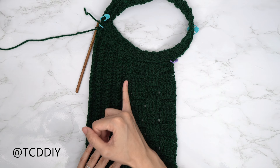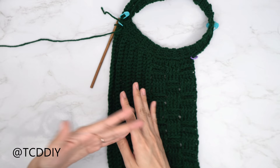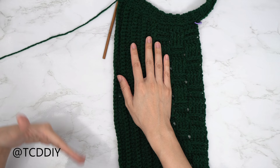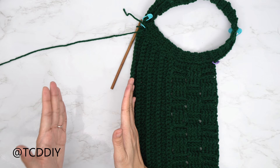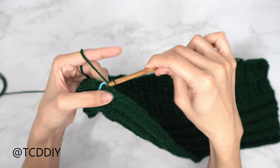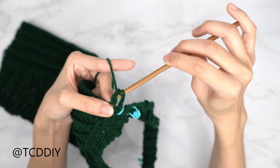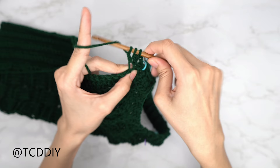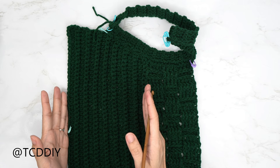I've done my back loop single crochet rows and back loop extended half double crochet rows all the way up to my stitch marker. Now we're going to work on our shoulder portion — more back loop single crochet rows and more back loop extended half double crochet rows until we get the shoulder portion we want. We'll meet along the bottom to work the underarm together. Note: this is where the width of your work comes in, so if you want yours slouchier or wider, keep adding rows until you get the size you like. From here, do a chain up of two, flip your work, and put one extended back loop half double crochet into every stitch. When you reach the bottom, do a chain up of one, flip your work, and one back loop single crochet into every stitch.